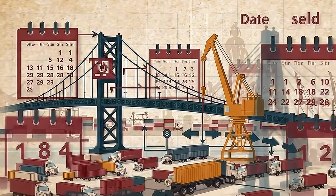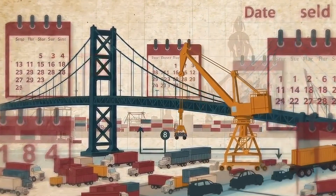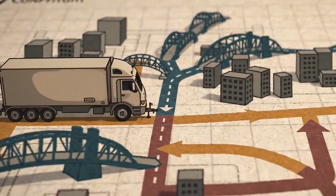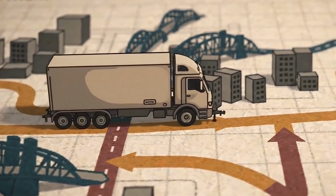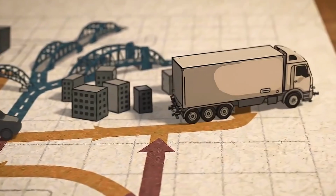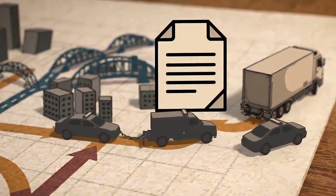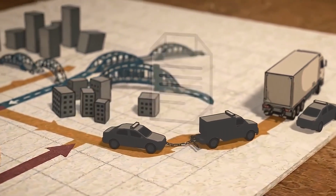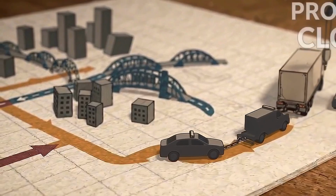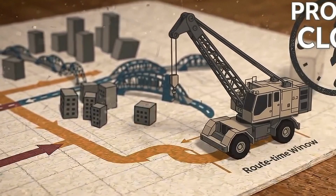Which finally lets us answer the question from the beginning. Would we want to own this crane? I would not buy it because giant cranes look expensive. I would buy it only if I already understood where the next several years of high-capacity demand were likely to come from. I would want projects close enough together, geographically and chronologically, that the crane does not spend its life being converted from an asset into freight and back again.